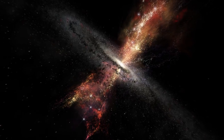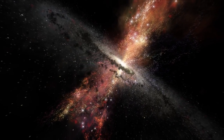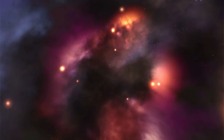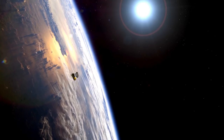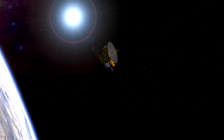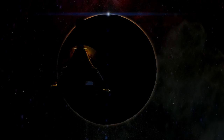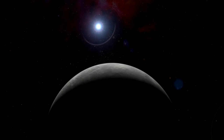For many illustrations of astronomical discoveries, we will most likely never be able to check how well they depict reality. However, with the advancement of telescopes and technology, and as space probes are sent to bodies in the solar system that have never been seen before, visual artists are sometimes provided a rare opportunity to check the accuracy of their work.